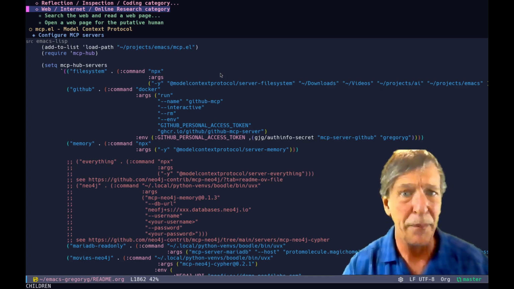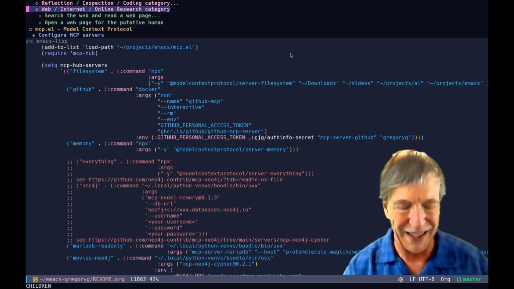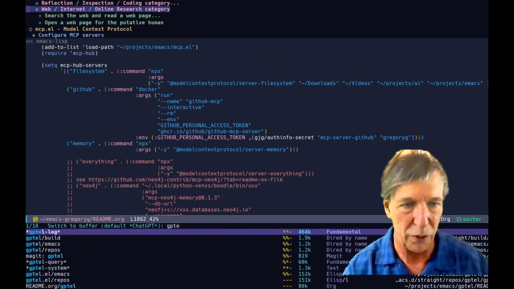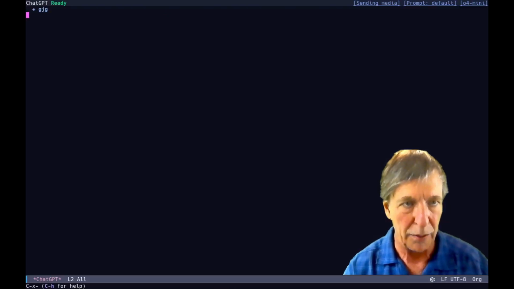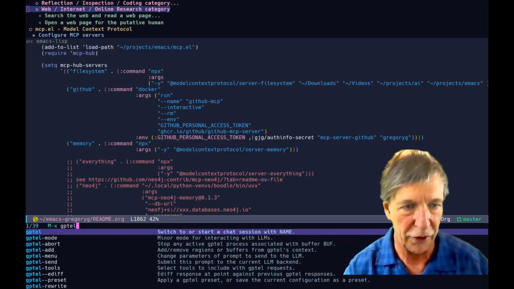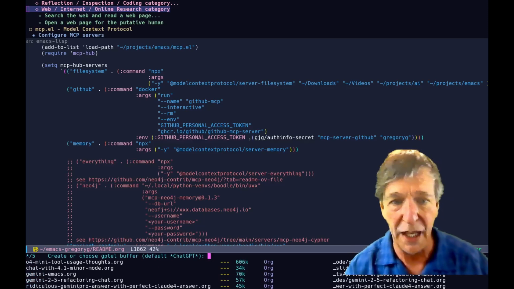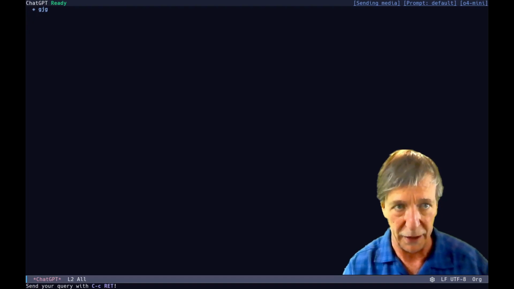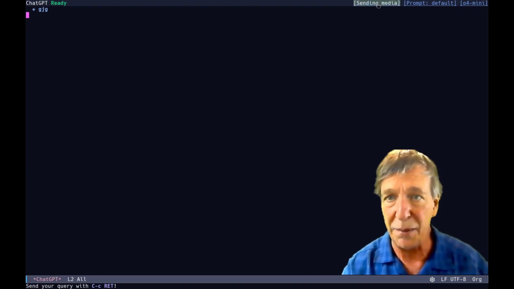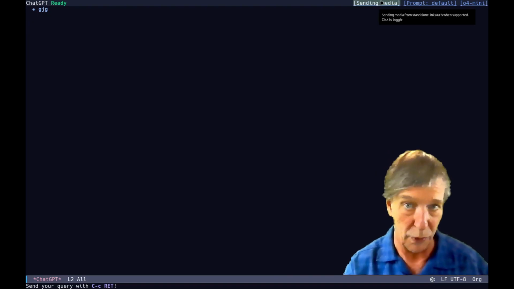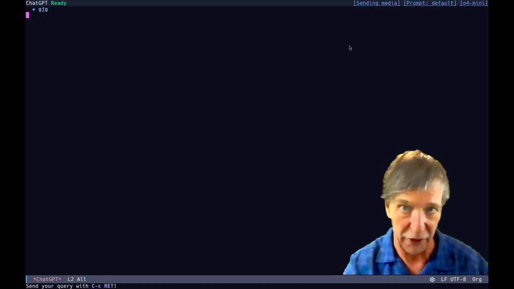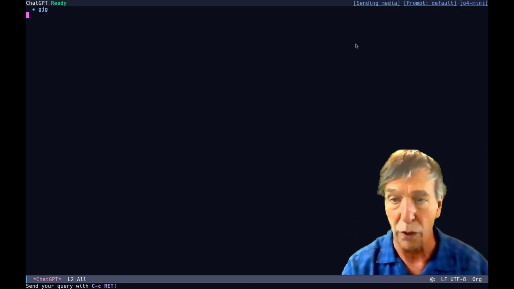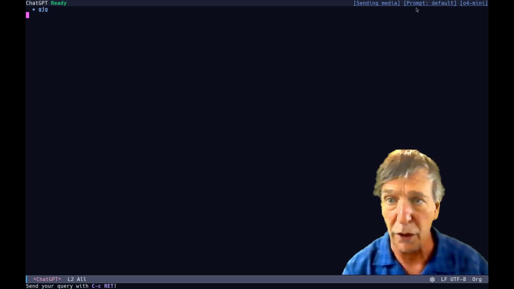Okay, enough said. So the way it looks in an Emacs buffer, let me get to a new ChatGPT buffer. Actually, I'm going to get rid of that, and I'm just going to type gptel. And I'm going to say, yes, let's create a new buffer called ChatGPT. We'll see that I'm sending media here, kind of by default. The way I have my variables configured, it's always set to that. So if I want to send images and so forth, I can do that as part of our conversation.